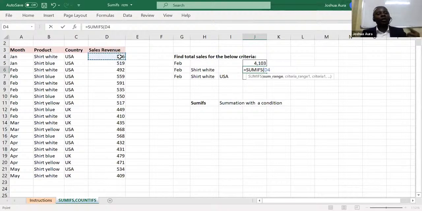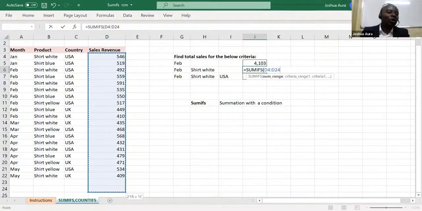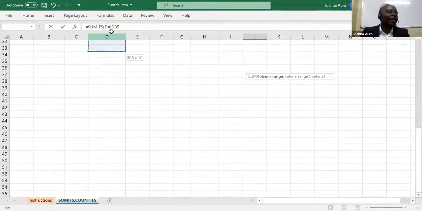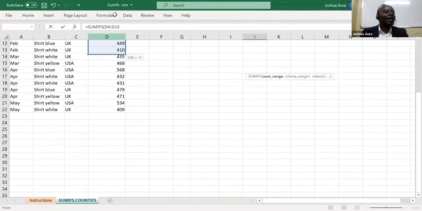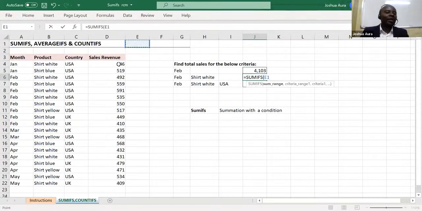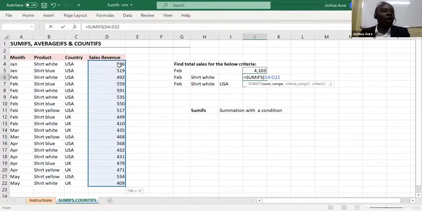As you get used to this, you'll start doing what I'm doing. When it comes to highlighting, you don't highlight like this. What if you've got 10,000 rows? Will you continue highlighting until you hit 10,000 rows? No. We need to know shortcuts of highlighting. For example, I'll come and tab there in 546, and then I'll say Control Shift, and then now I use the down arrow. That is the easiest way of highlighting the entire column.